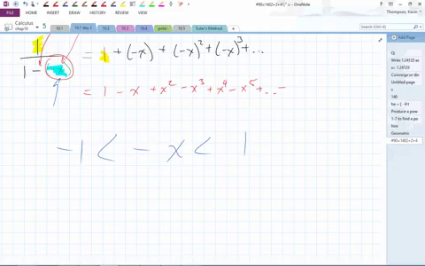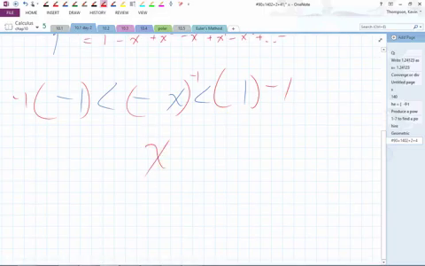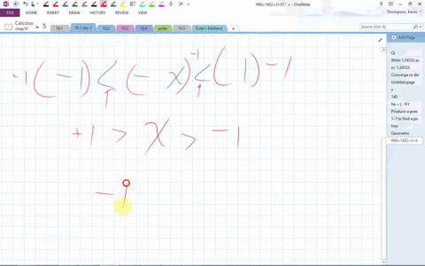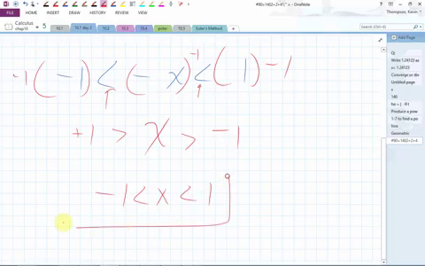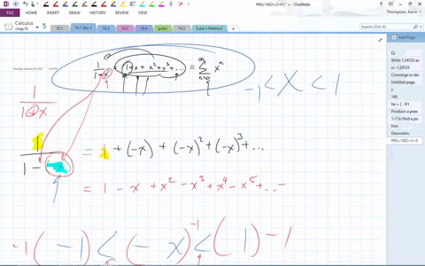This is just a compound inequality that you can solve, right? So we'll just multiply every piece by negative 1 so that the middle is an x. Flip the sign. That becomes a negative 1. Flip the sign. That becomes a positive 1. Do you see it's actually the same statement? Those are saying the same thing. So this is the interval of convergence we now have. So are we just always assuming that x is in between those two values? Yeah, it had to be here, didn't it?